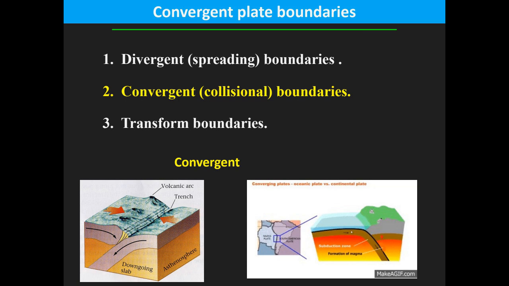First of all, the convergent boundary, the plates are moving close to each other, as opposed to divergent boundary where the plates are moving away from each other. So we have divergent boundary here, the plates are moving away, but for convergent, the plates are moving towards each other. Just like in this example here, you see one plate going this way, the other one going this way. One of them, of course, will go down. We'll talk about that.